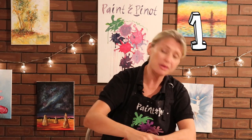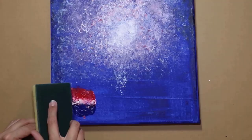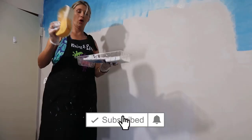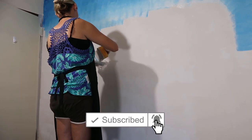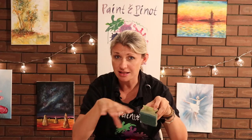The first tip I want to show you, and the tip that I think everyone should be using when it comes to painting, is a basic sponge. These things are fantastic for blending paint together, whether it's a small area like this where you're just doing perhaps an ocean scene, to a larger area where you're working on a wall mural — like I did recently when I was painting a Bob Ross painting. The other thing these are fantastic for is adding some highlight details. You can see in this painting here where I'm showing the reflections of the moon hitting the ocean, and you can really pick up some gorgeous highlights.